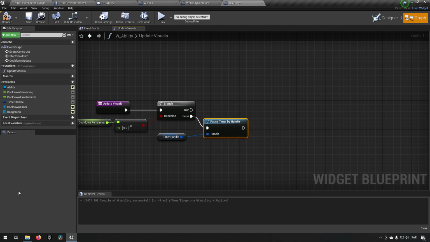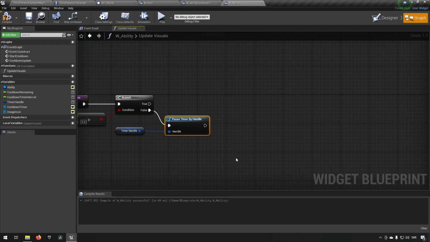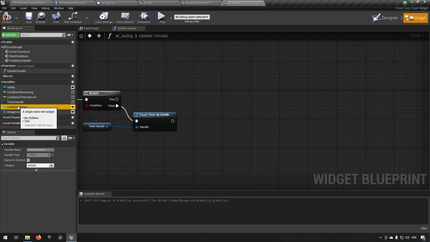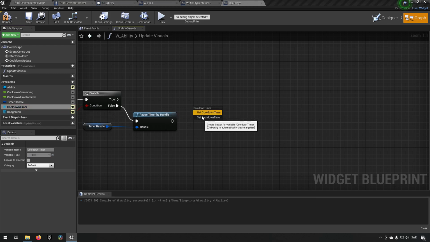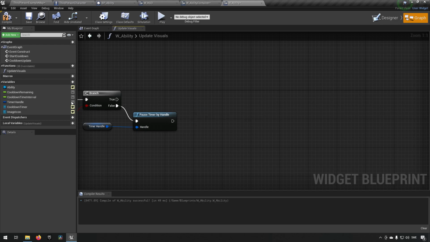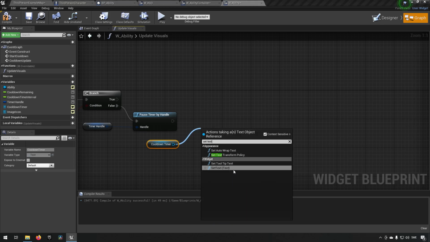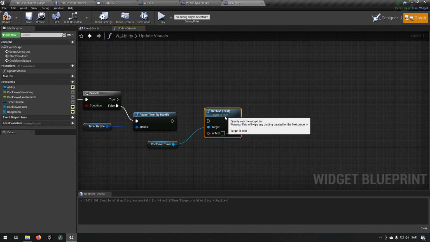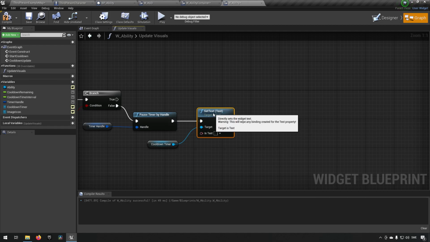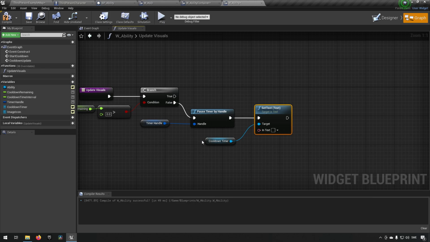And after that, we want to update our visuals, basically the text and stuff like that. So we have our cooldown timer, which is our text for our cooldown. We'll not set it, we'll get the reference. Then we'll drag out from that and type in set text, and you want to have this bottom one here, set text. So if the cooldown is gone, so the ability is ready to be used again, we don't want to show a number here, so we're going to just leave this blank.